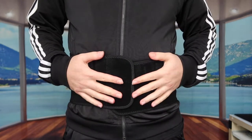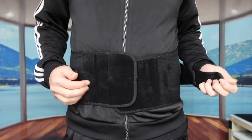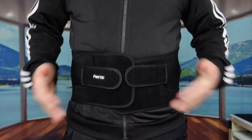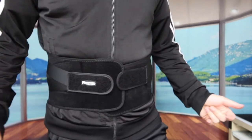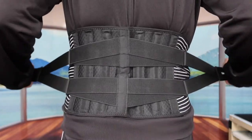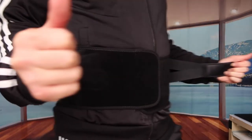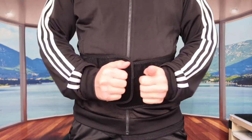Alright, so here we have the product on as you can see. You have the option to strap this part to make it tighter, like this, to make it much tighter. And when I turn it around, this is what it looks like on the back side. If I un-strap it, you can see what it looks like, and then when I turn it around, this is what it looks like on this side — and just strap it like that.